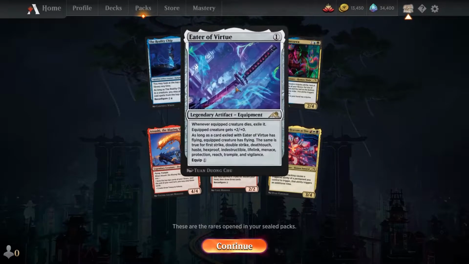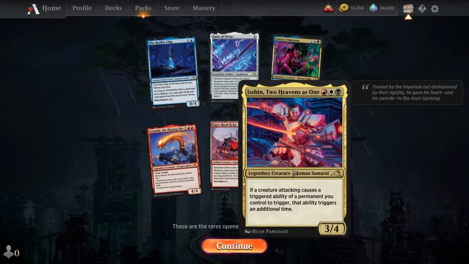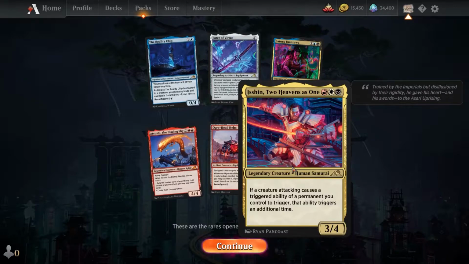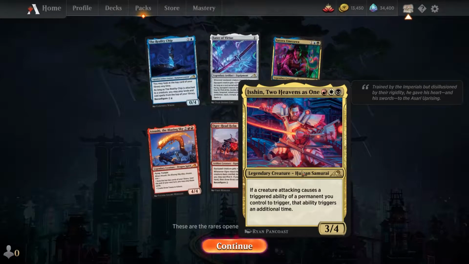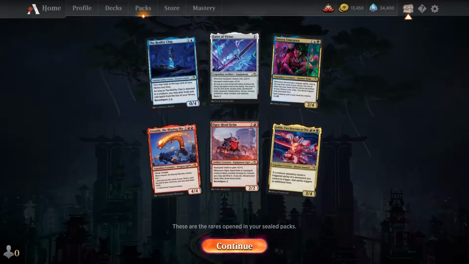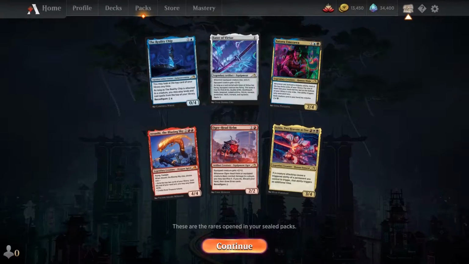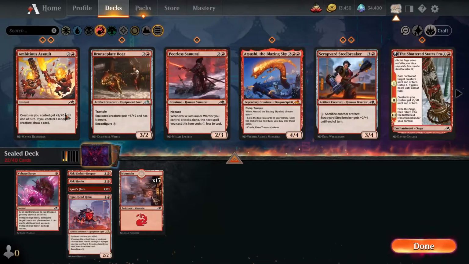And the Eater of Virtue will fit into any deck, and we're going to put it in whatever deck we play. Ishin, Two Heavens as One is probably a little too much, but we'll see if we can get there with Samurai. This fits better with the red, and these two work better together, and this can be in any deck. Alright, since red is our first choice color, let's take a look at what we have in red.